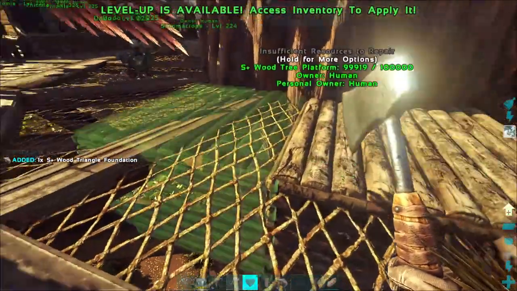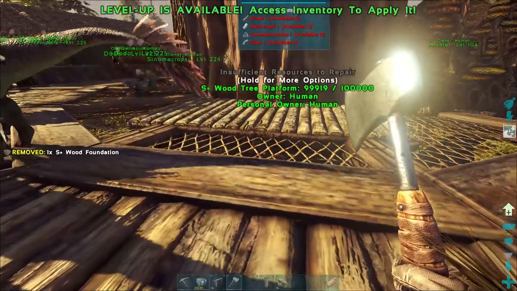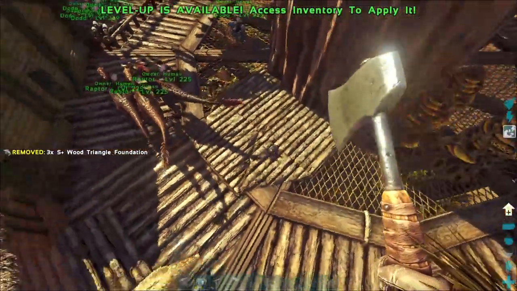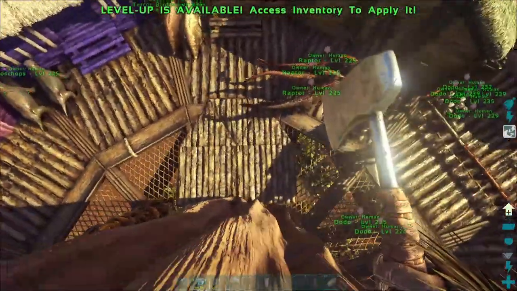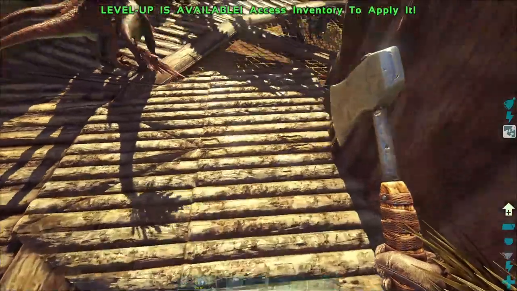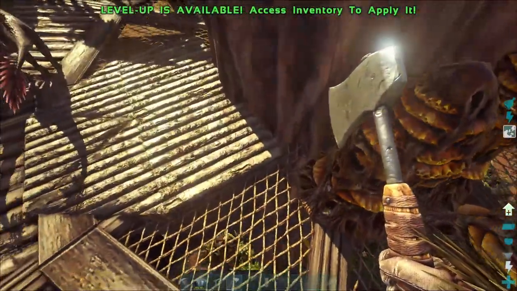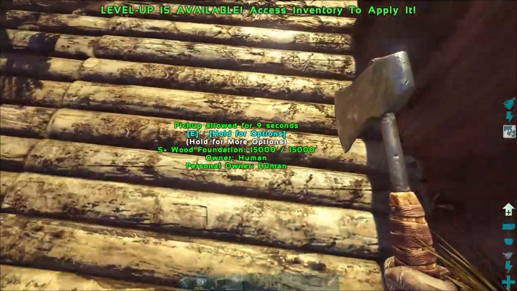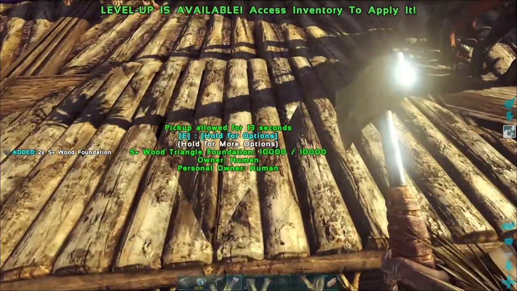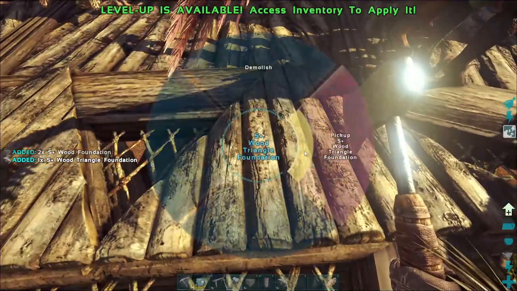Boom. Alright, now we's Gucci, and we got our foundation down. That should be square on with where I want it. Actually, I think I should try and move it back further. We got time here to pick up all this still, so don't worry about that.